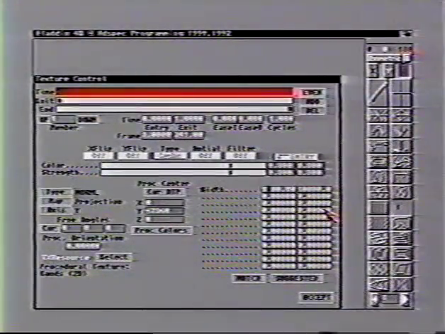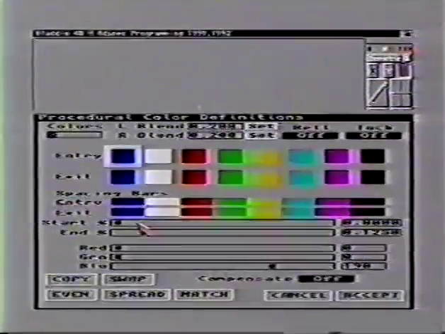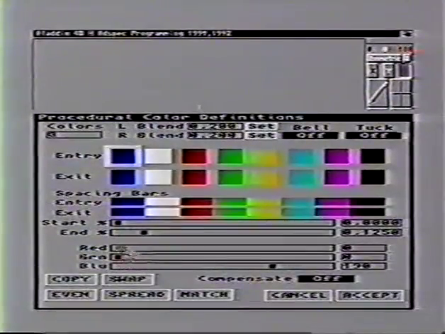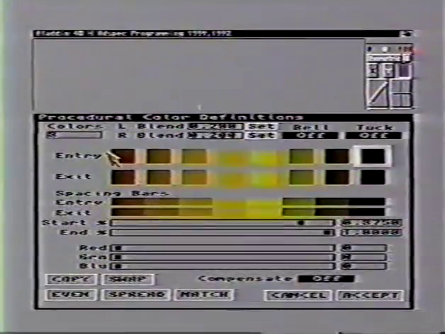So we'll use a 14,000 here on the width. And for procedural colors, let's go ahead and make this a rather dark brown here, like so. And we'll spread it to the gold color, and then spread that to the black, and match.